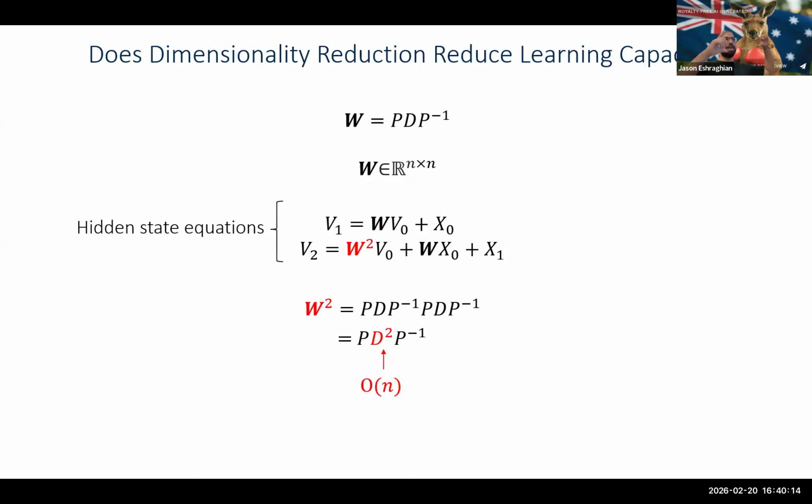So my point here is that you can take a dense matrix that doesn't have that diagonal property initially and decompose it into a set of operations. If I want to multiply some input variable by W squared, I can first multiply it by P. P doesn't change with time; P is fixed. D does change with time, but it's cheap. P inverse likewise doesn't change with time. So that can be treated as a pair of linear layers surrounding something linear recurrent that follows linear complexity.